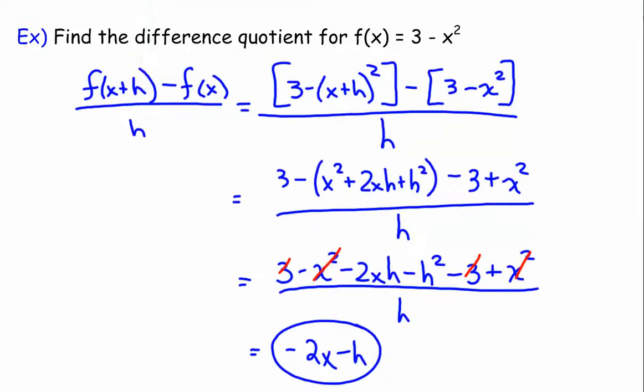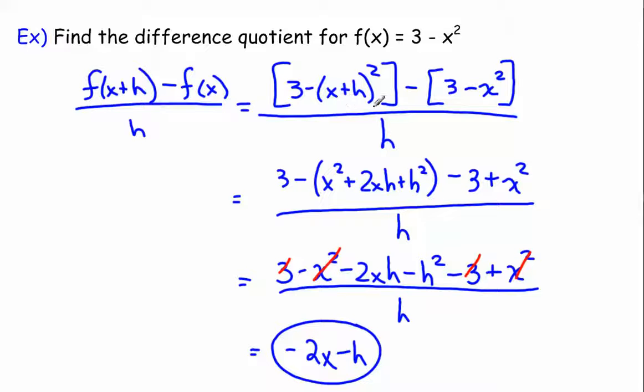Let's look at one that's a little bit more involved. What if we want to find the difference quotient for a parabola, quadratic, 3 minus x squared? Okay, well here is our formula, f of x plus h minus f of x all over h. The only calculating part we have to do is this f of x plus h. And what that means is, again, I take the x plus h here, I erase the x that's originally in f of x, and I put x plus h there instead. Okay, so 3 minus that quantity, x plus h squared, minus whatever f of x is, so in brackets, make sure you include the brackets, 3 minus the x squared, over our h.